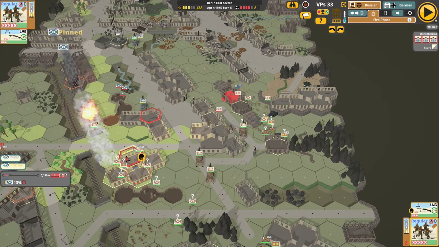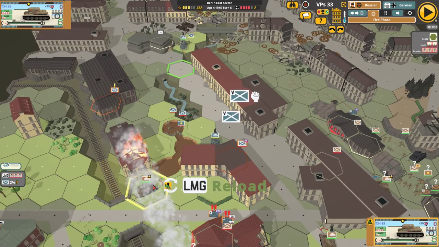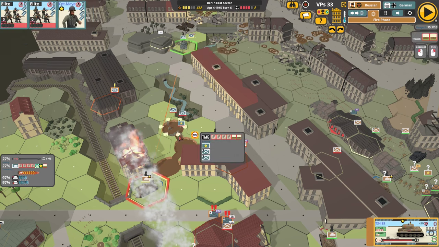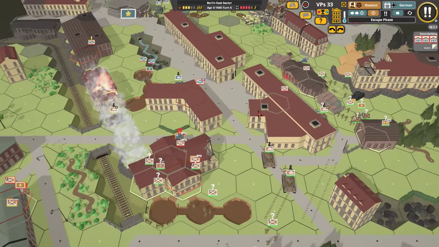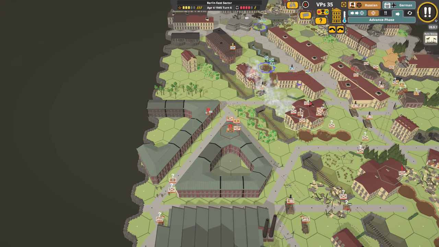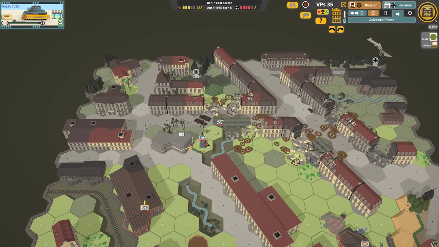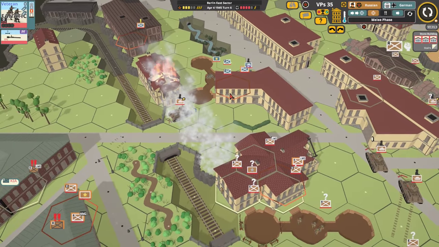Who can still fire? You? We're gonna have to burn them out with a flamethrower or something. Pop out. Nope. Right, that building is now clear. Okay, so that's a problem. We need to either withdraw or kill this Faust immediately.